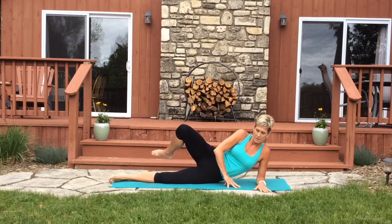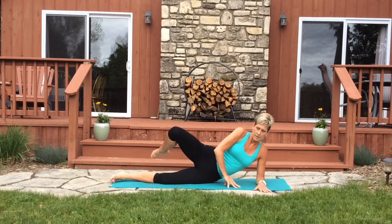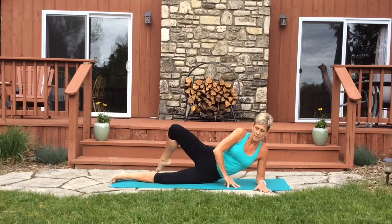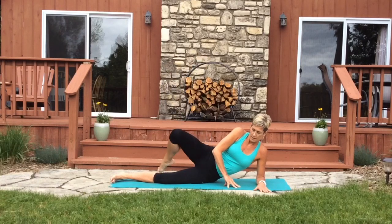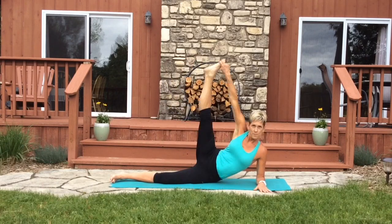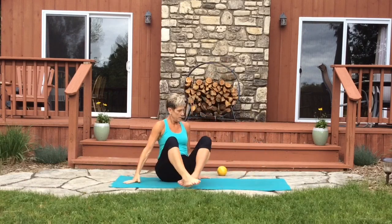We're going to lay that bottom leg down and move our top leg now, tapping the knee in the front and our toe in the back. Now we'll tap our knee, toe, kick up and down. Knee, toe, extend, down. Go ahead and stretch here, big toe hold. And we'll release and switch sides.